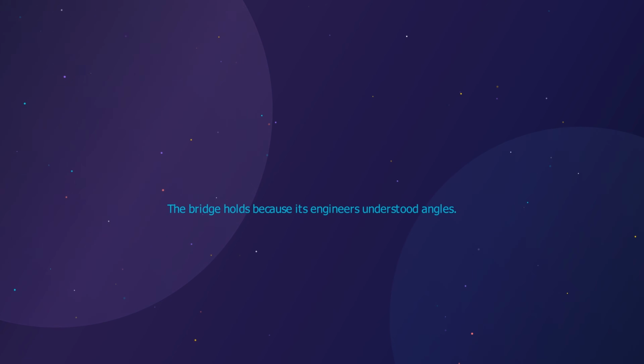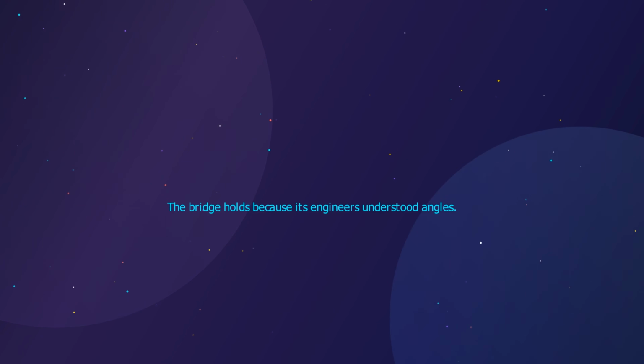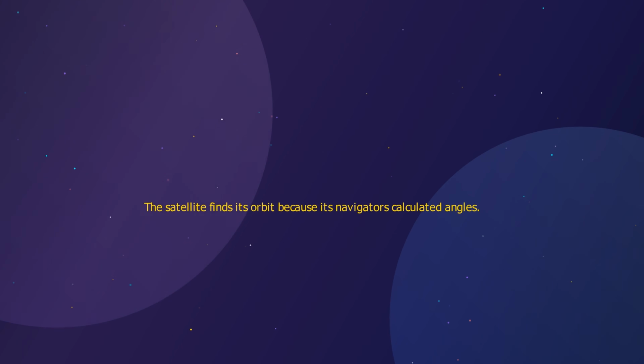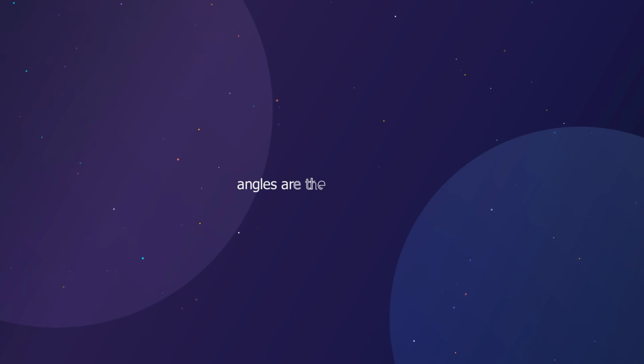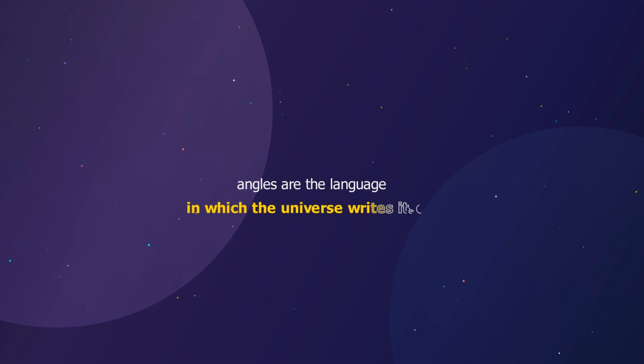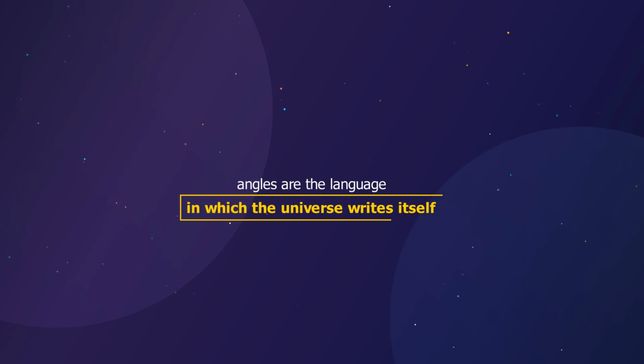The bridge holds because its engineers understood angles. The satellite finds its orbit because its navigators calculated angles. The artist creates beauty because the eye perceives proportion. You came here today as someone who knew angles were measured in degrees. You leave as someone who understands that angles are the language in which the universe writes itself. And now you can read it.